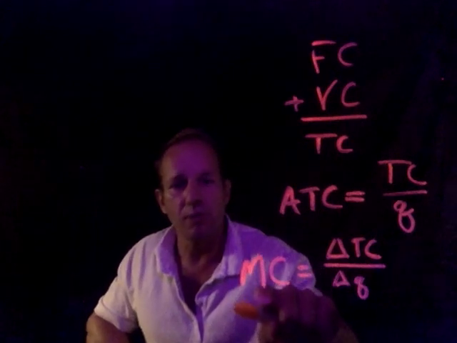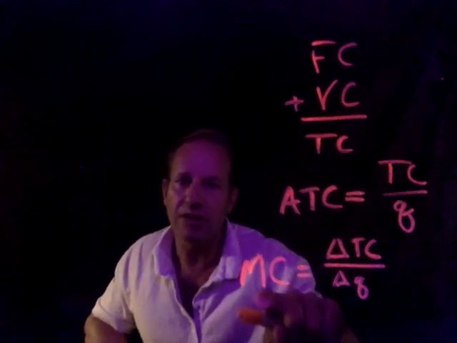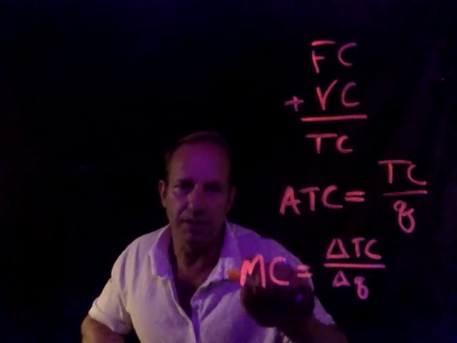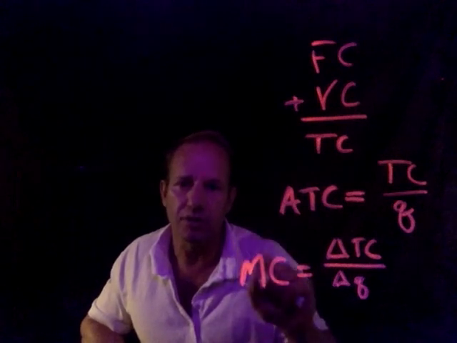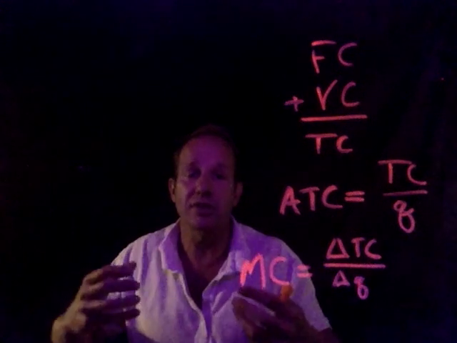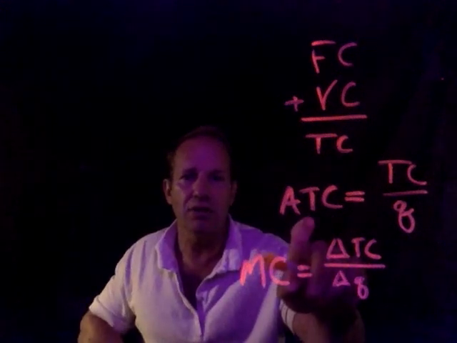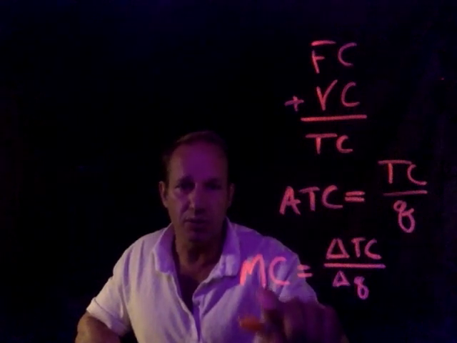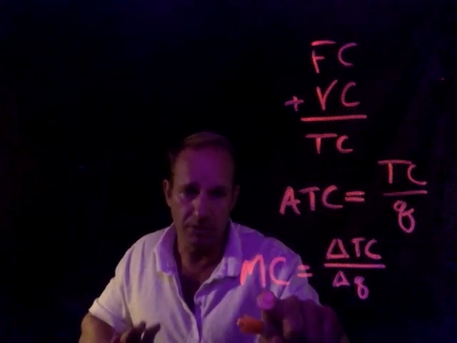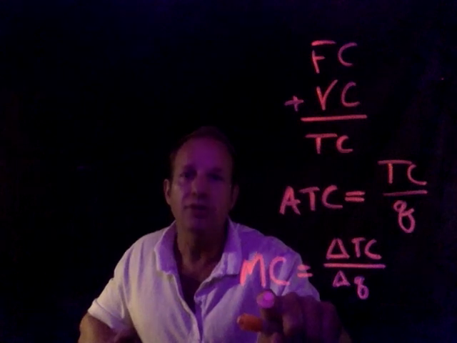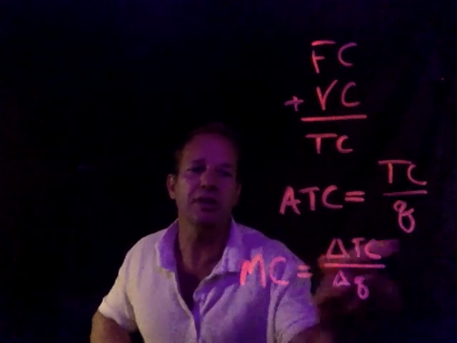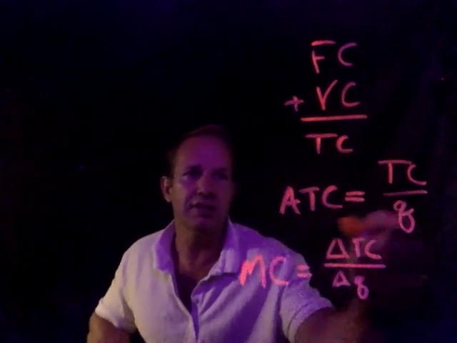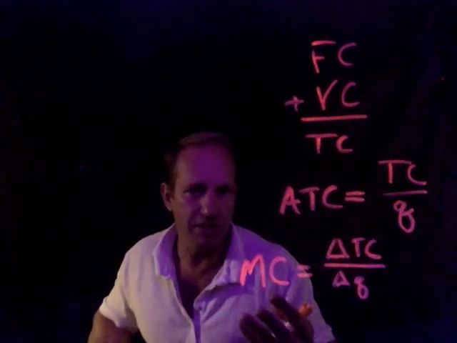So remember our 10 principles. One of them was that rational people think at the margin. This is that being applied. Marginal cost, that drives decisions. Average total cost is convenient, but this is where we decide, this is what we use, part of what we use, to decide what the firm is going to do. So this is the one where the action is. This is the decision maker. This is necessary, but it's convenient more than anything.